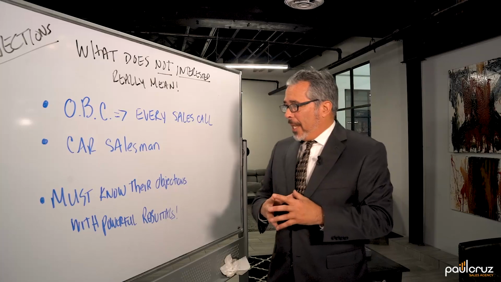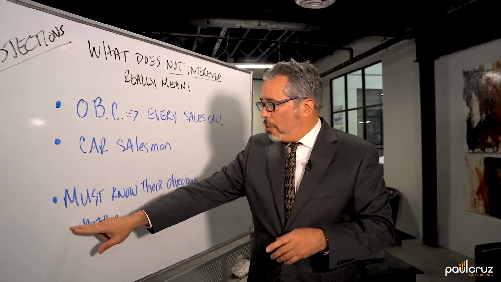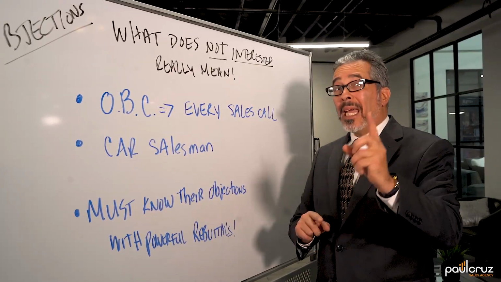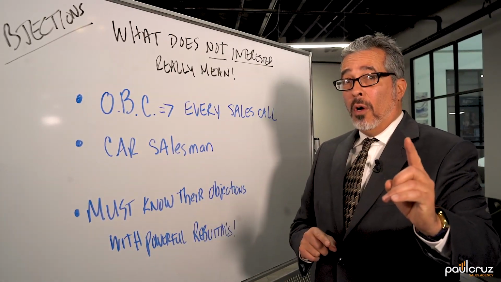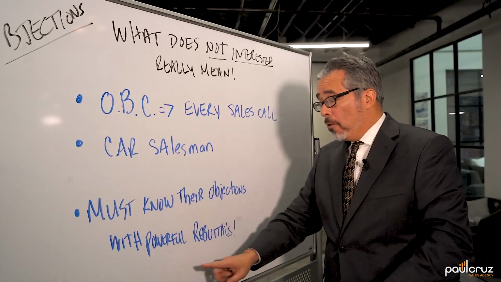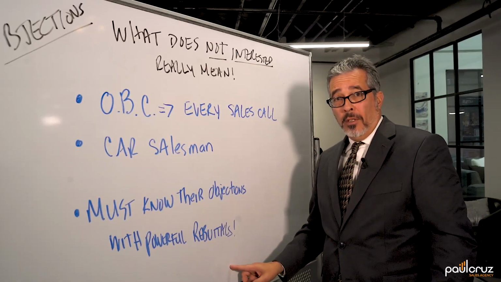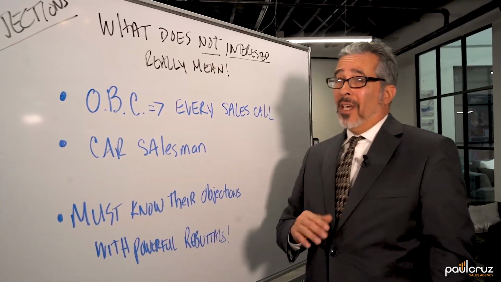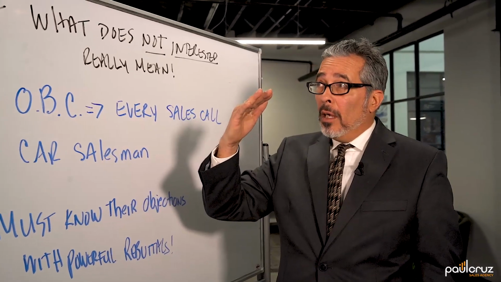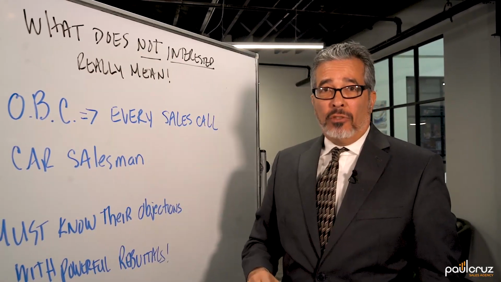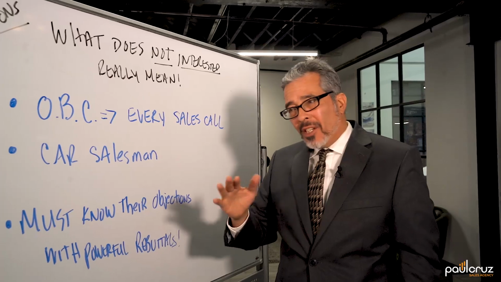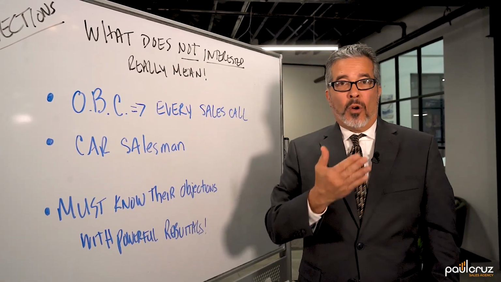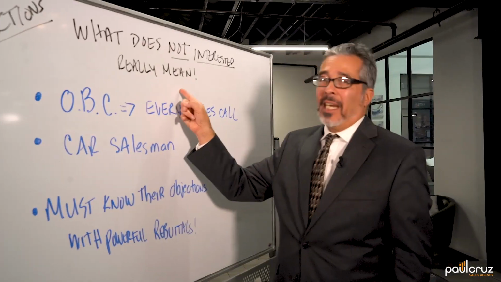So think about that. Now, the other thing you must do is you must know what the prospect's objections will be in the beginning of the call, with powerful rebuttals. See, I will say this. I've been in sales over 30 years at every level, and I never get that, not interested. I'm not going to say never. Well, I would say 99% of the time when I speak to someone or I cold call, as I do every day, I never get that not interested.